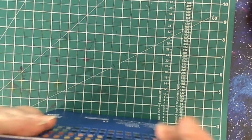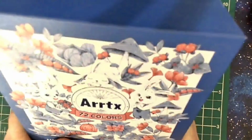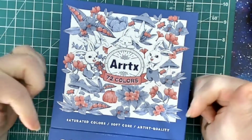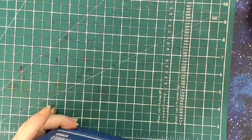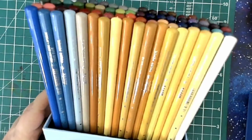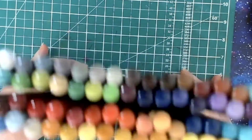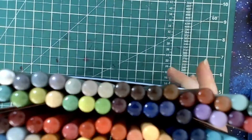Today is First Impressions Friday and I have a set of pencils for us to look at. These are the Arrtx 72 colors colored pencil set. They are a wax based pencil and they're pretty. They come in this box. It's quite sturdy. Nothing moves in it, so you don't worry too much about your pencils.